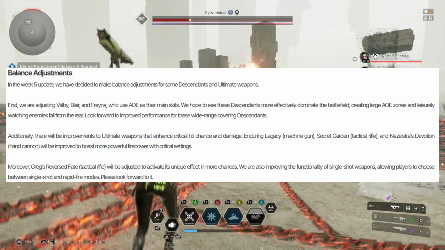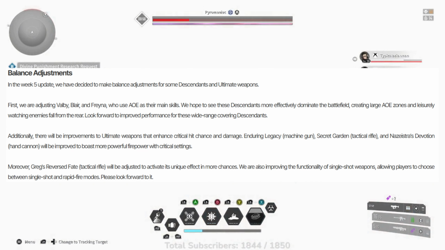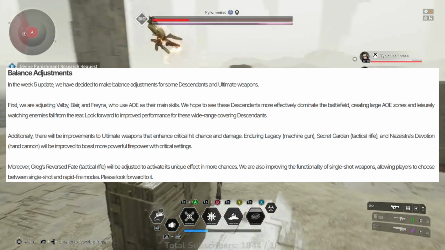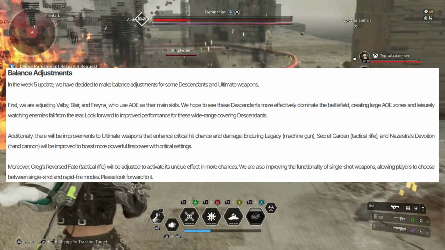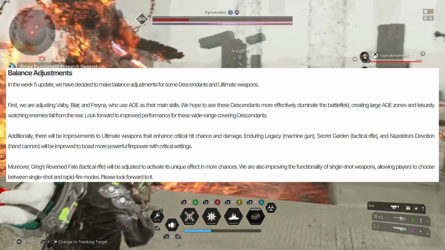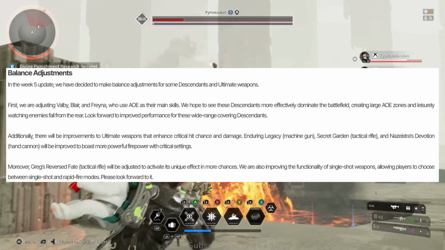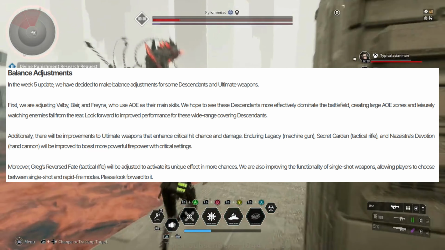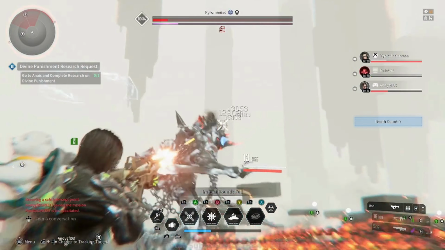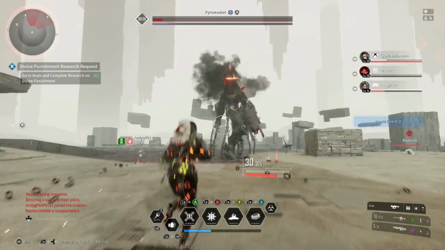Up next, we had some balance adjustments. In the Week 5 update, we have decided to make balance adjustments for some Descendants and ultimate weapons. First, we are adjusting Volby, Blair, and Freyna, who use AoE as their main skills. We hope to see these Descendants more efficiently dominate the battlefield, creating large AoE zones and leisurely watching enemies fall from the rear. Look forward to improved performance from these wide range covering Descendants. To me, it sounds like they're going to be upping the AoE for them slightly. I don't think anything crazy, but it looks like AoE modules will have that much more use for these Descendants.